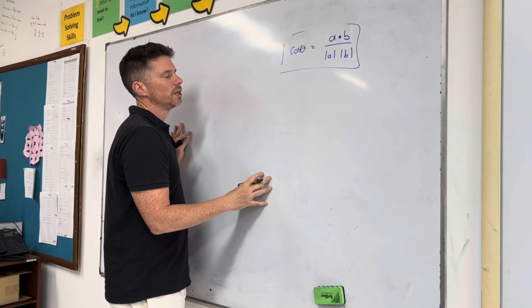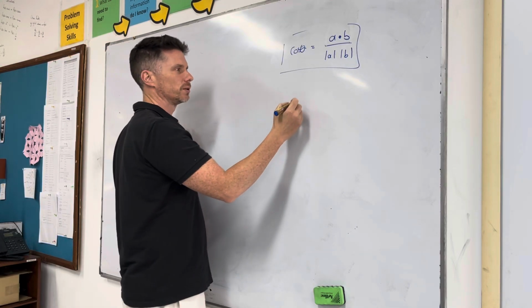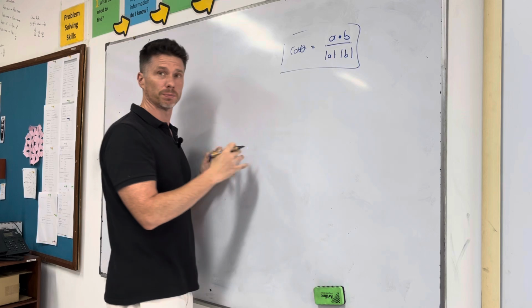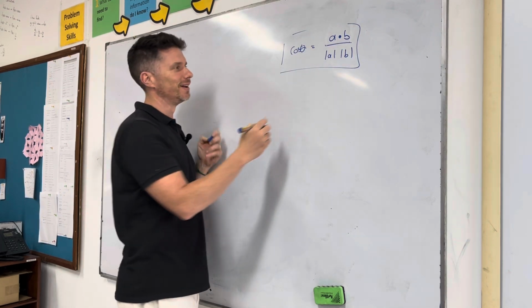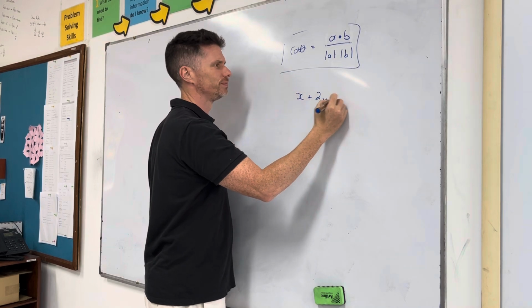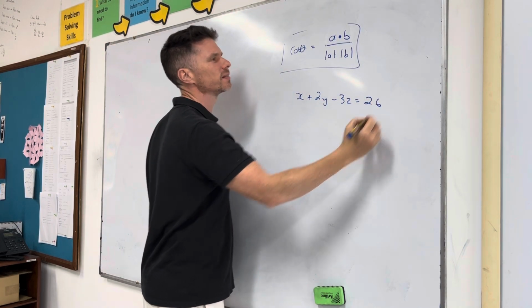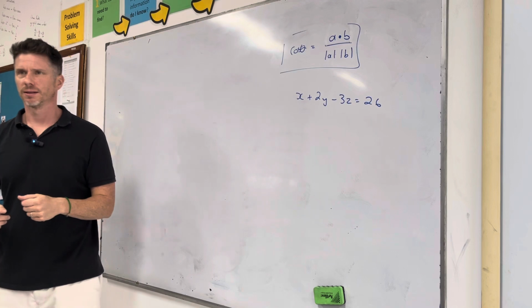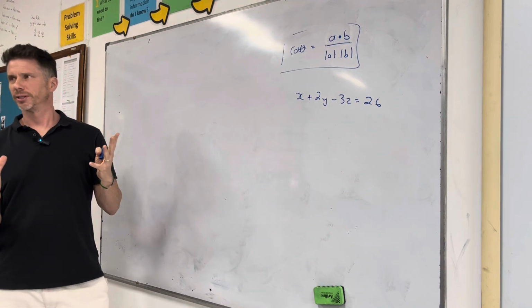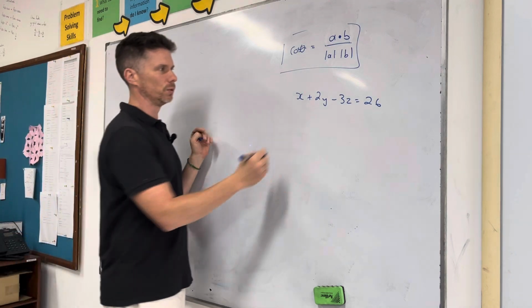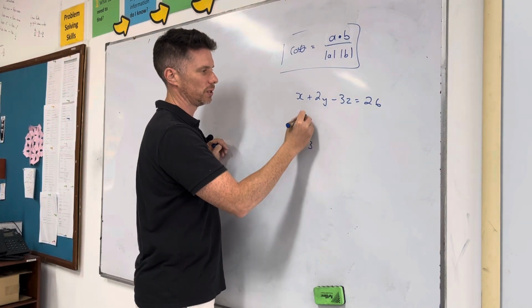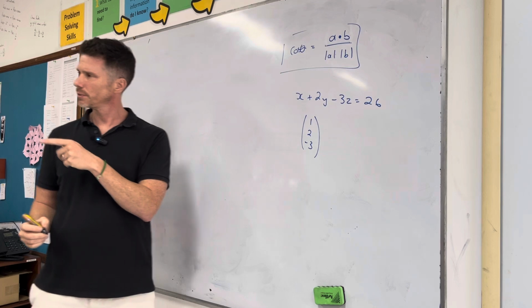The problem when we get a vector or an equation of a plane is that it's kind of hard to talk about. We get something like this. That's the equation of a plane. Where's the vector here? Somewhere in there. So you pick out 1, 2, negative 3. Actually, that's the normal.